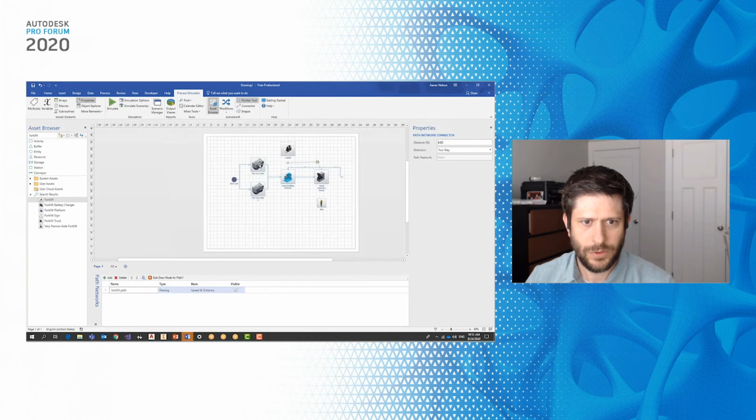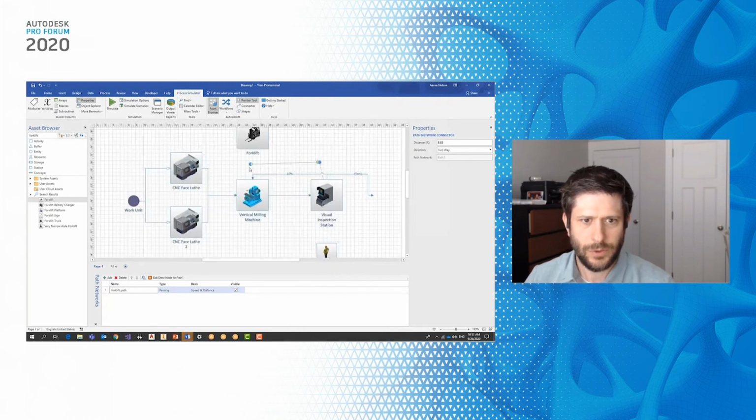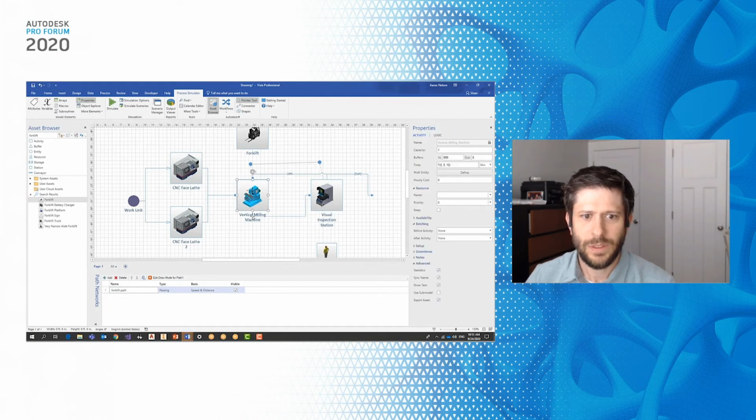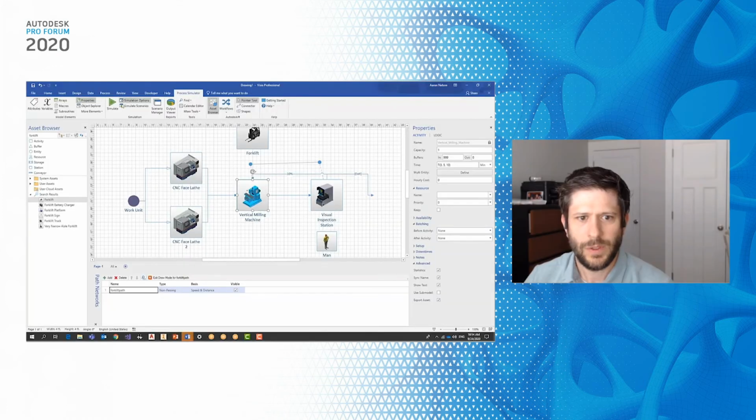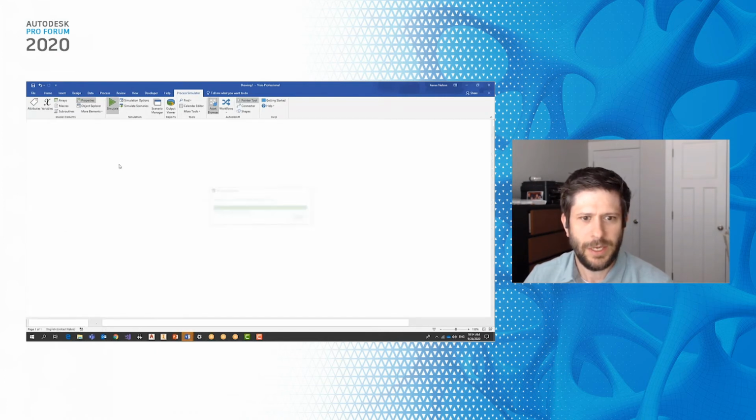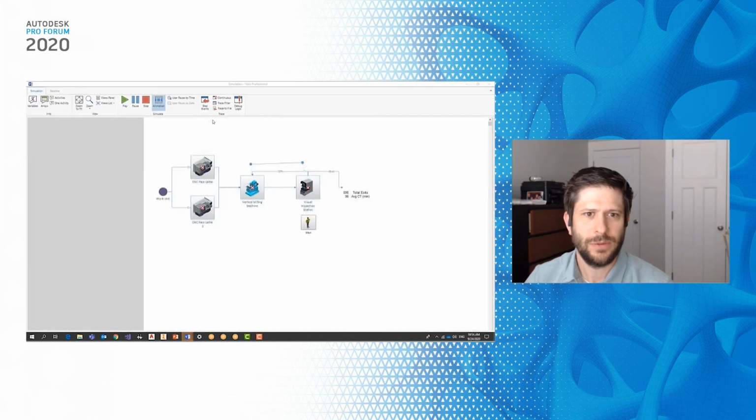Oops. Let's zoom in right here so I can click on this. So I can, without making too many changes, go ahead and simulate and see how this system functions.